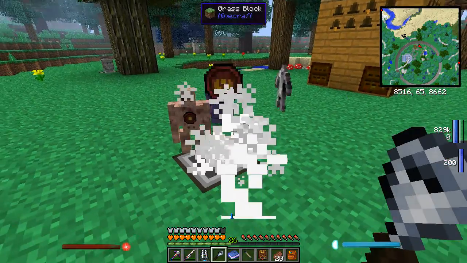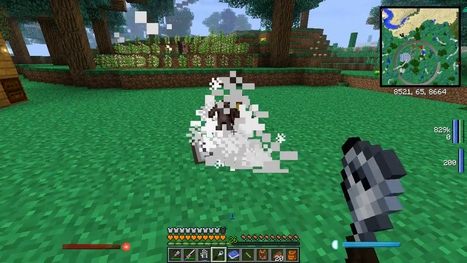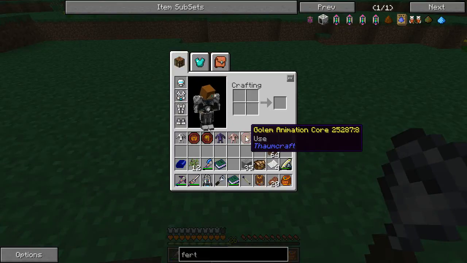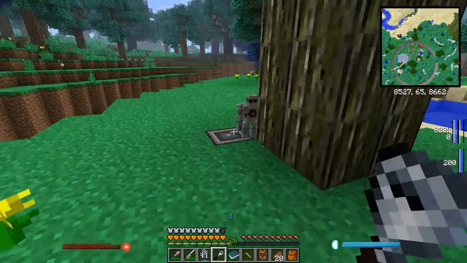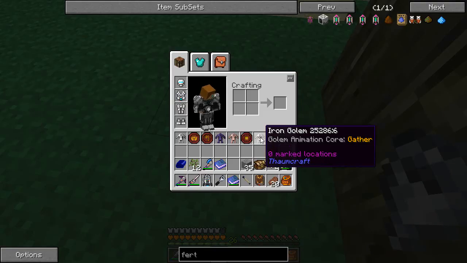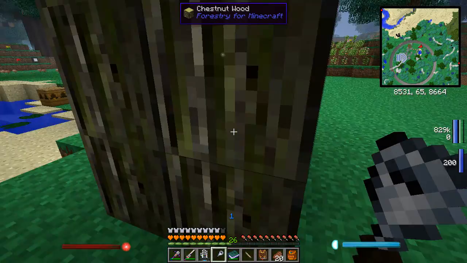What do I do with these guys? Left click, that's right. Or shift left click if I want to get the parts back. Interesting, I don't get the site upgrades back. Okay, good to know, good to know. Let's break him with... and he's got the gather core in him already. Okay, cool, good to know. That was a normal left click, those were shift left clicks.